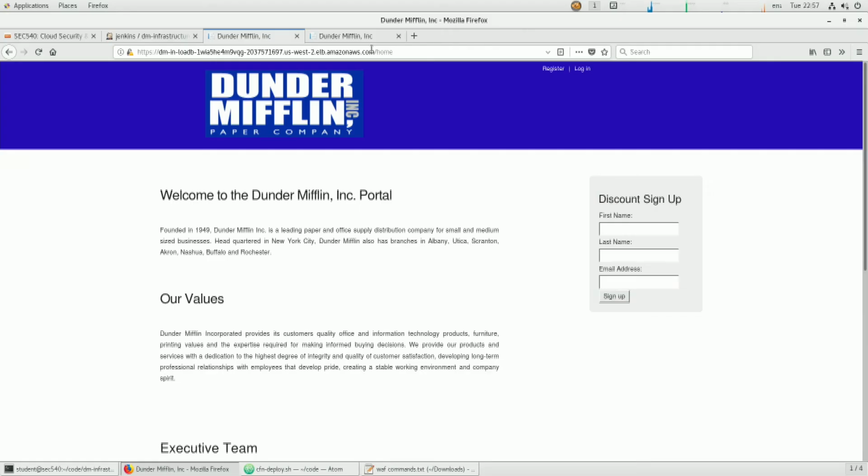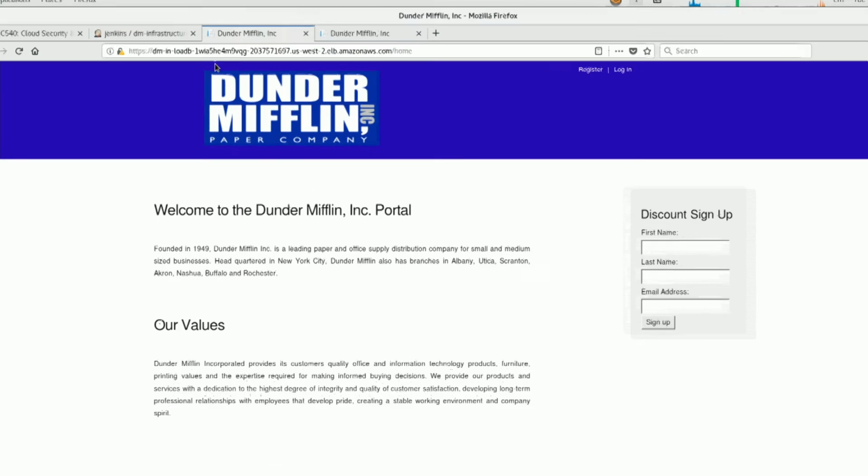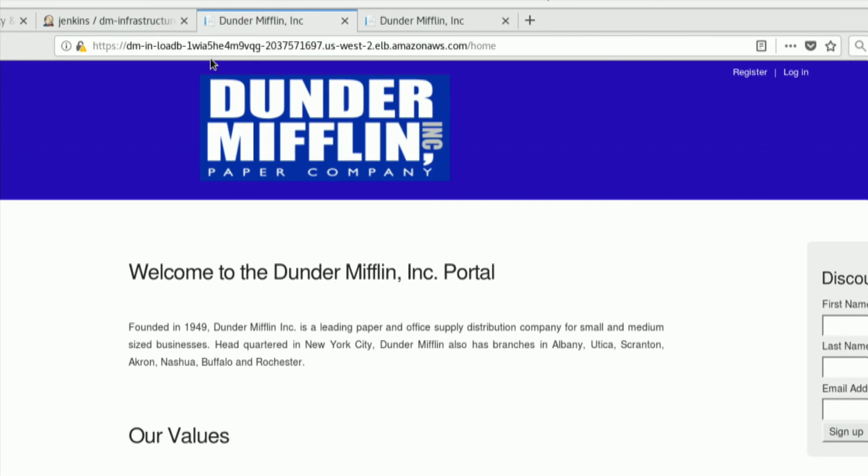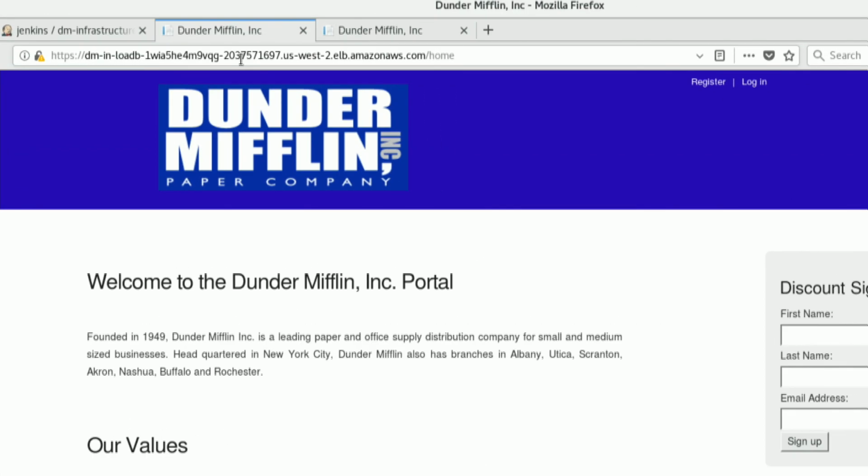In this browser, I have two tabs on the far right-hand side that are open. This tab, to this fictitious Dunder Mifflin application for this fictitious company, is basically one of the portals that this organization has. This is the currently running production environment that, as you can see, anybody can get to. If you type this quick enough, you can get to this vulnerable version of this app.